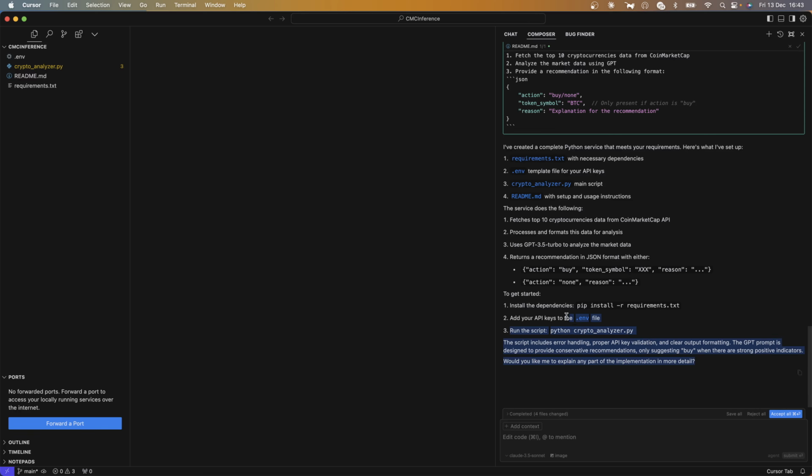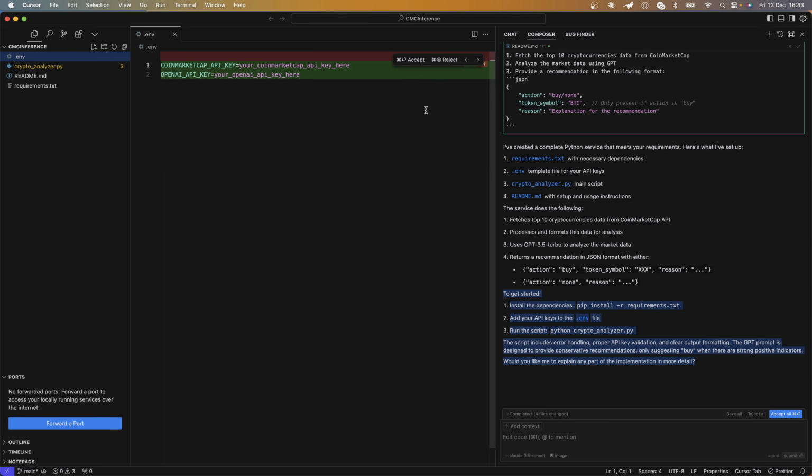It includes a script to show me how to run the file, but first I'm going to need to input my keys here, and I already have my Coinmarketcap key. So I'm going to input the Coinmarketcap API key here. Also, I'm going to input my OpenAI key.